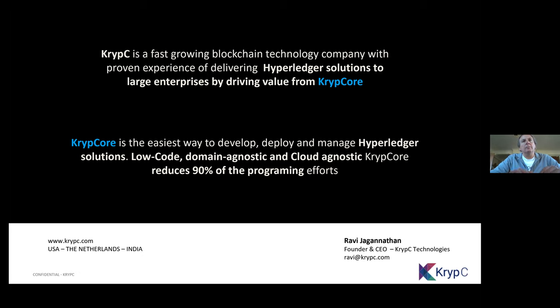Crib Core is low-code and domain-agnostic and cloud-agnostic. It reduces roughly 90% of programming efforts, which means very deep cost savings. That allows new startups and also corporates to make sure that Hyperledger solutions are cost-effective and give adequate commercial benefit. Without proper cost planning, the return on investment of any Hyperledger solution could be highly questionable. Many projects in the initial stages found it was an asset-heavy model not producing enough returns.